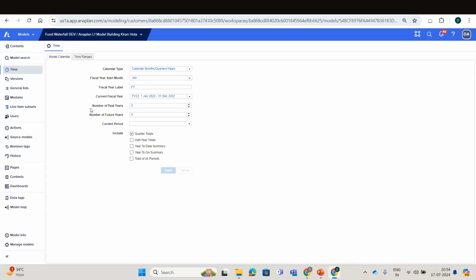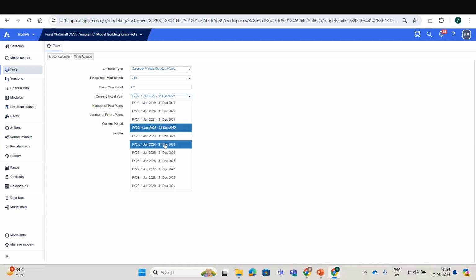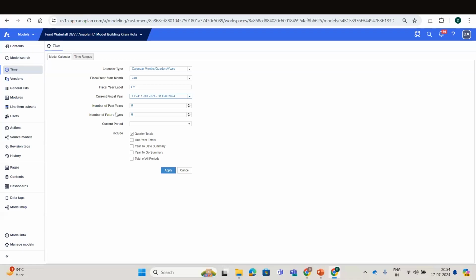Let's say we want to make the forecast for this year and for the next 2 years. So we'll select the current fiscal year as the current year, FY24, and I can adjust the number of future years to 2, because I'm going to make the forecast for the next 2 years as well. And let's say for that forecasting, I'm going to use the data of the last 3 years.